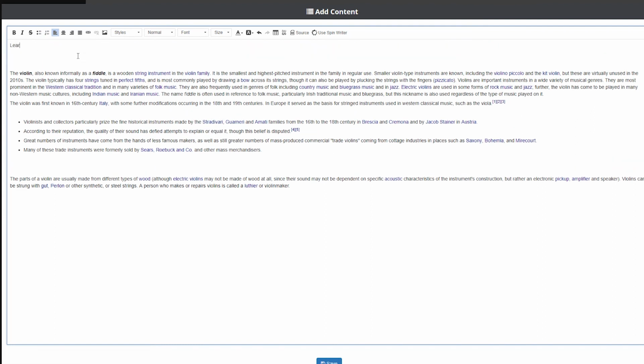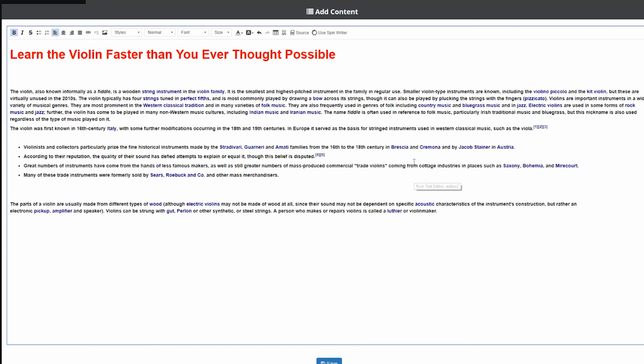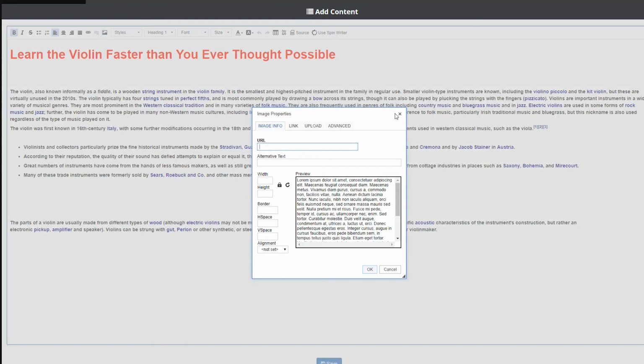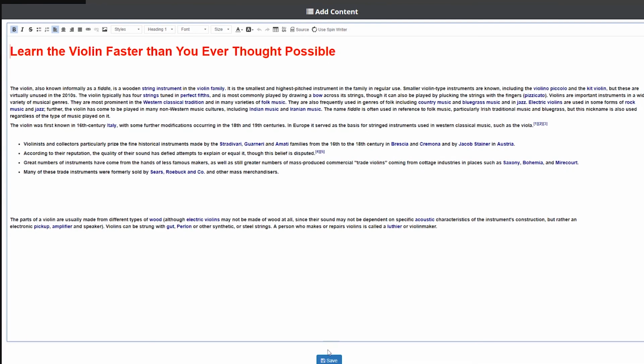And never thought possible, we'll make that our headline. And this is basically just a WYSIWYG editor. If you've ever used WordPress or something like that, you're probably familiar with how this works already. We can actually even add images, and we would do that right up here. For our purposes, I'll just leave this as is, though.